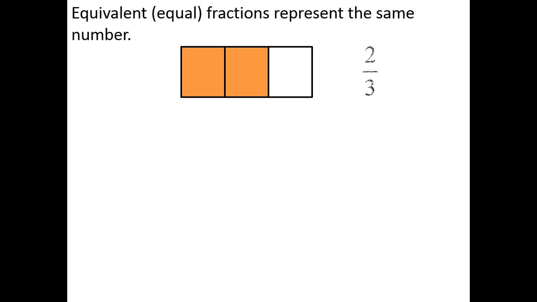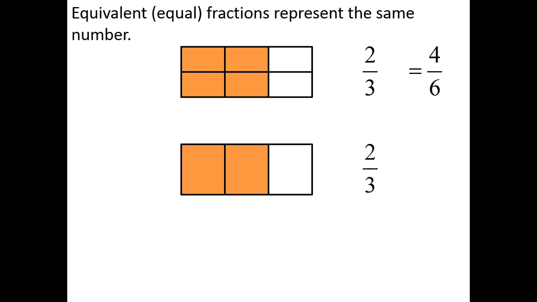Equivalent fractions represent the same number. Now we've talked about the fraction 2/3 and how we can represent it with an area model, so we're going to use that model while we're looking at equivalent fractions. If we take that model and we subdivide it, we take each of the 3 equal pieces and divide them exactly in half, we now have 6 equal pieces in our whole, and 4 of those 6 equal pieces are represented by the shaded part. So we can say that 2/3 is equivalent to 4/6.